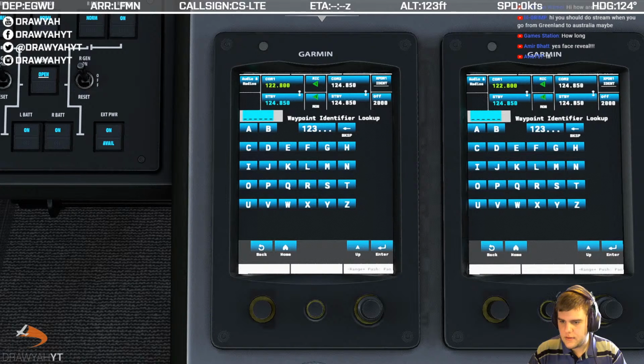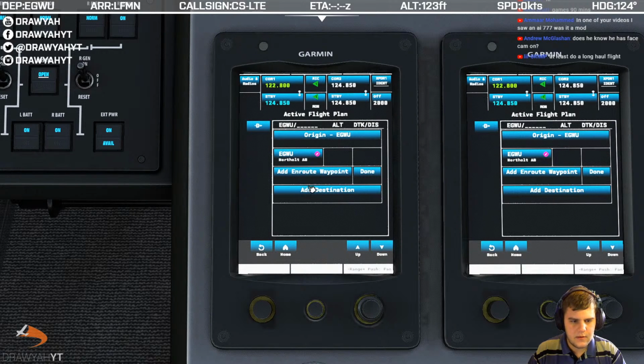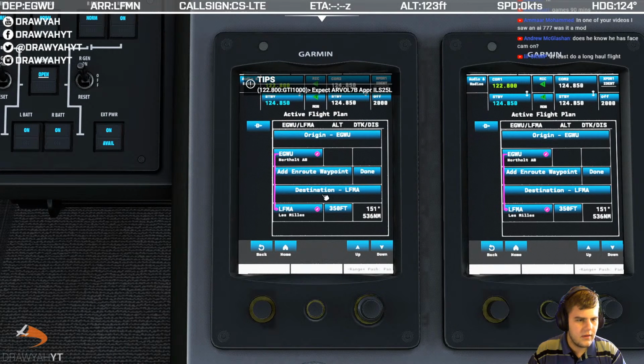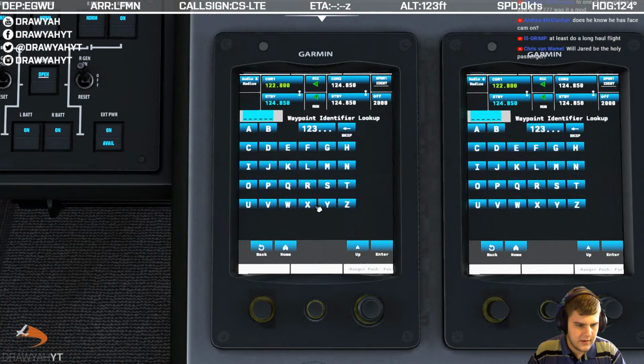Starting off with Northolt, Echo Golf Whiskey Uniform. Insert that. And destination Lima Foxtrot Mike November. Input that. I believe that's the correct one. LFMN, LFMN. Ah, no, it's not. Remove waypoint, sorry. LFMN. There we go. Nice Côte d'Azur.